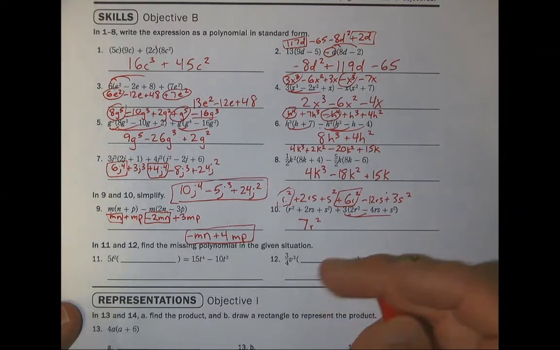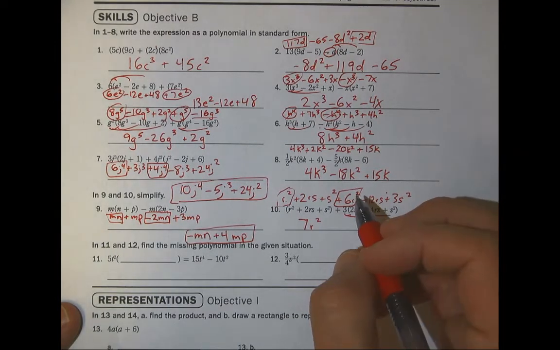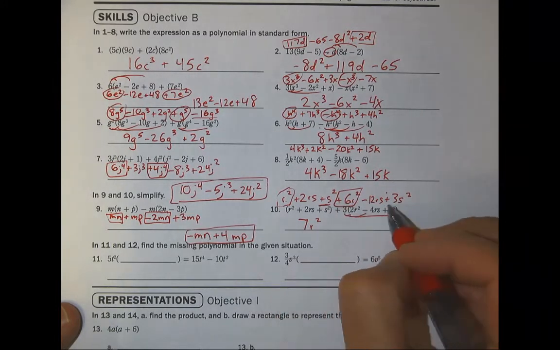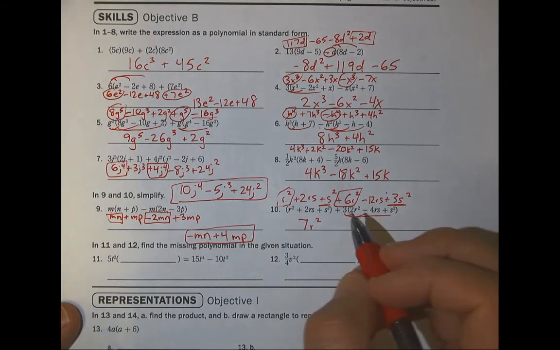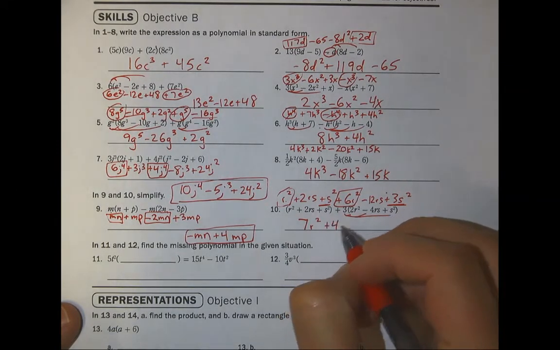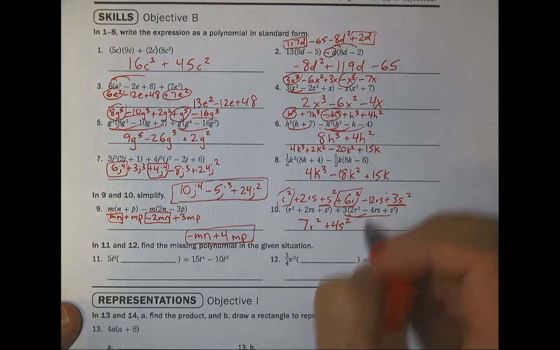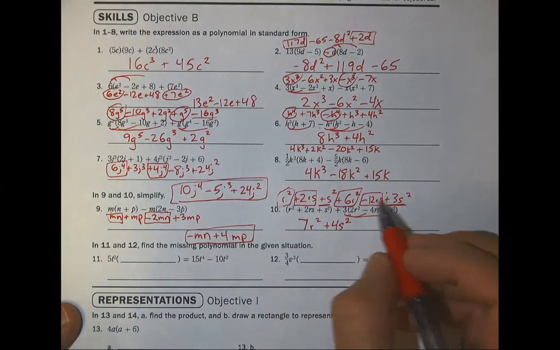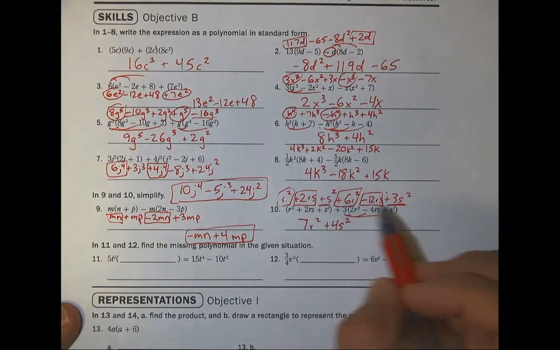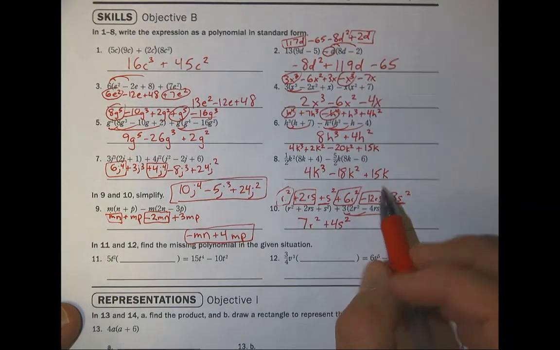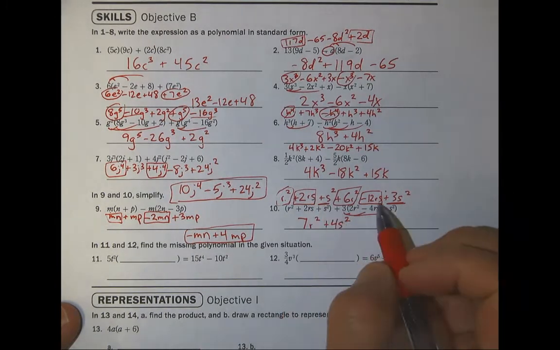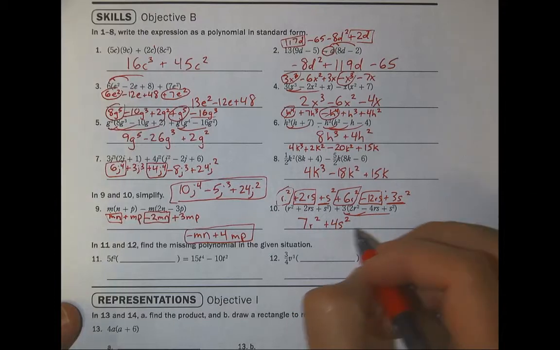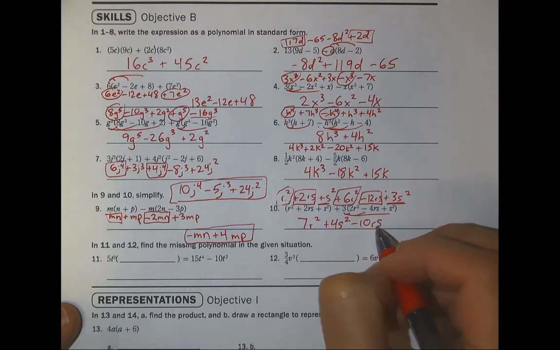Now, in the book, they didn't go to the squareds next. I would, just because I'm used to putting the powers up front. So I'm going to take a look and see. I have an s squared and an s squared. When you put those together, that's a 4s squared. And then these are similar, like terms, because they're both an rs. Now, if one of these was an rs and one of these was an rs squared, those would be different. But it's the exact same variables with the same exact powers. So it's 2 minus a 12, that's a negative 10rs.